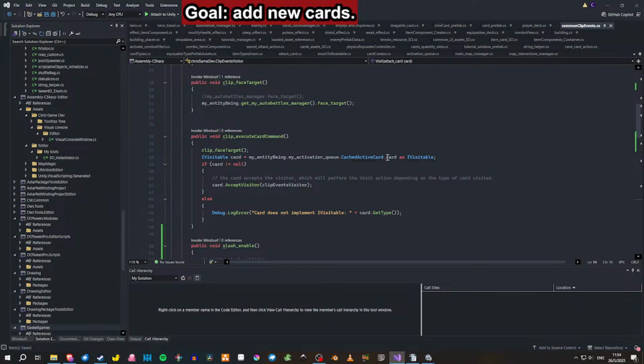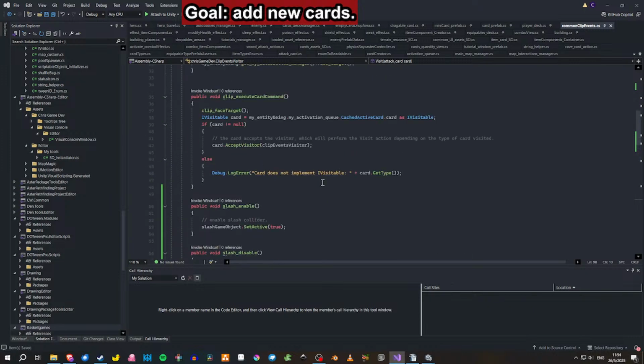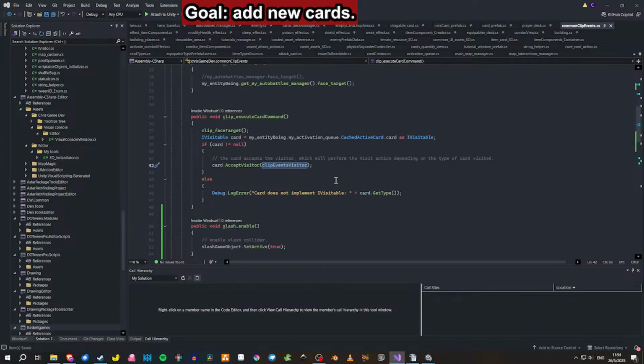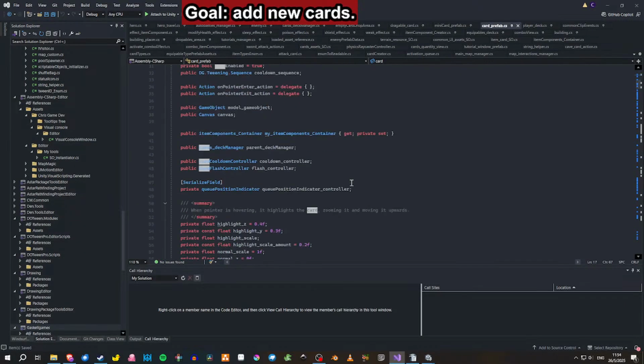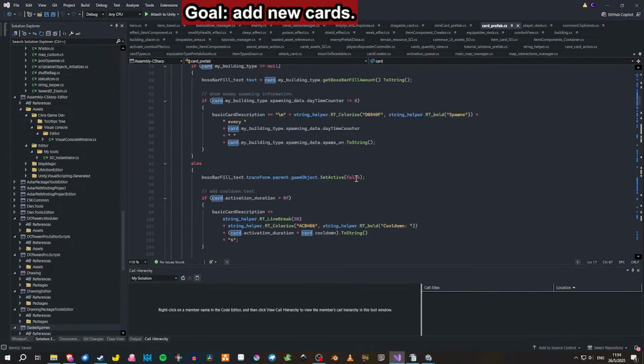Cache cards, visitable card, accept visitors, I visitable, accept visitor. So this card is visitable. What's going on?